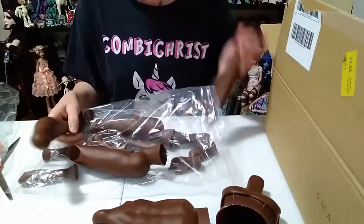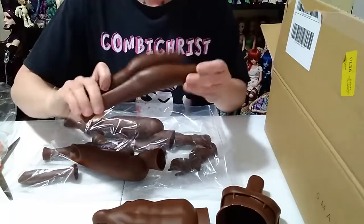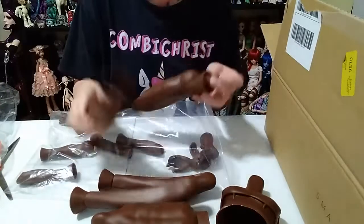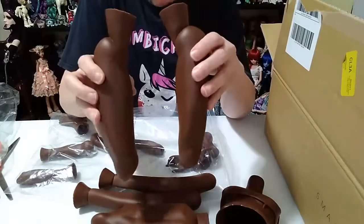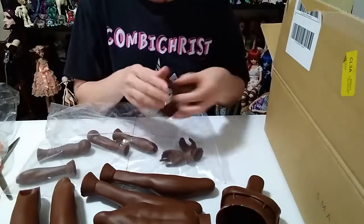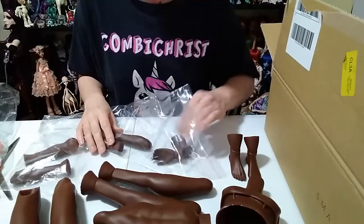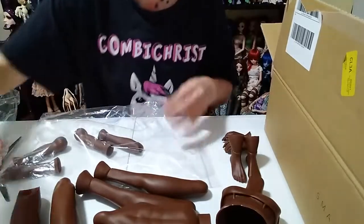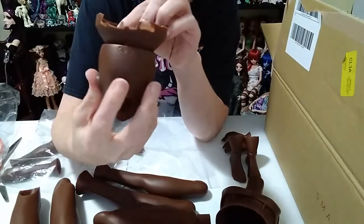The only thing is you have to buy the shell and the frame separately — the frame is the skeleton. There are his legs. And then you also have to buy a head separately. There is actually still the Atom head in the Chaos section that you can buy, in Coco. There are his feet. What I did — and this is actually the head I already have — this is a COS head.